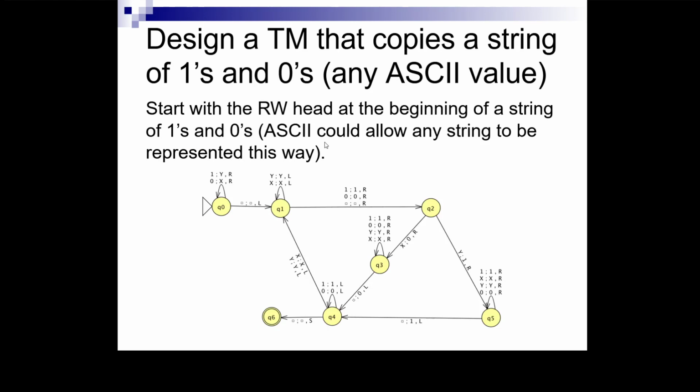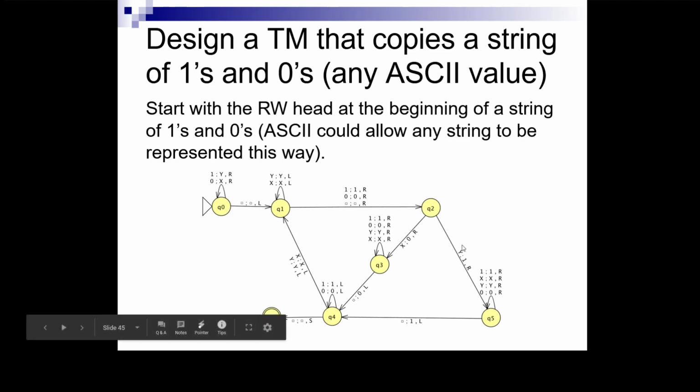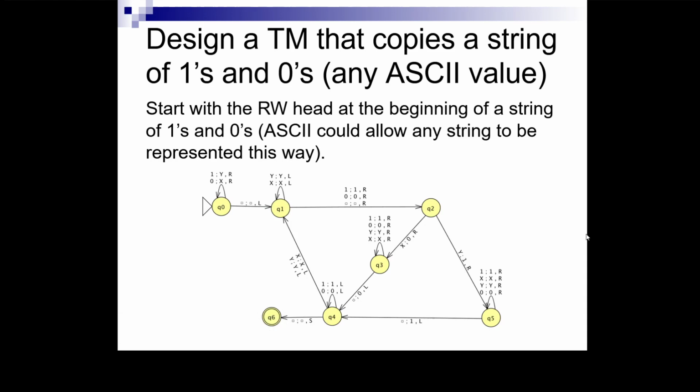Yeah, so there's a couple other ways you could copy strings of zeros and ones rather than just ones. And so it gets a little bit more complicated, but you can definitely do it. And so that's kind of as complicated as the string copy gets. Instead of a series of ones that you copy, now you can copy ones and zeros however you'd like by replacing ones with x's and zeros with y's and then setting this up. So all these are Turing machines you can create and test.